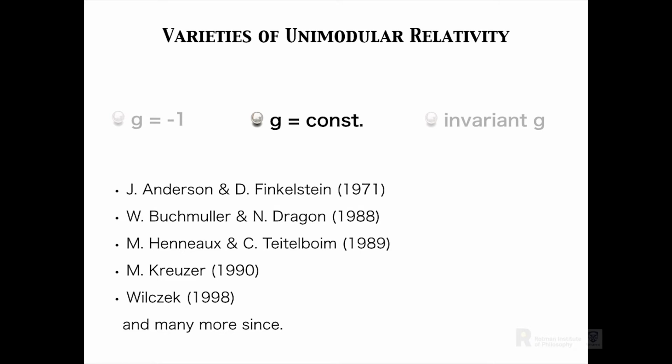The other version is that g is a constant, so it's not specified in terms of its value, but it's a constant everywhere. You have Einstein and Finkelstein, and then lots of other ones. One interesting thing I noticed is that Einstein and Finkelstein don't get quoted much, especially not by field theorists, the particle physicists and people who do quantum gravity. That paper is somehow forgotten. The relativists will quote it, but nobody else does. Did you cite it in your unimodular theory paper? I don't think I did. Shame on you, Lee. I'm a huge fan of Finkelstein.